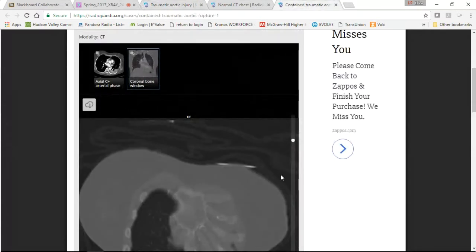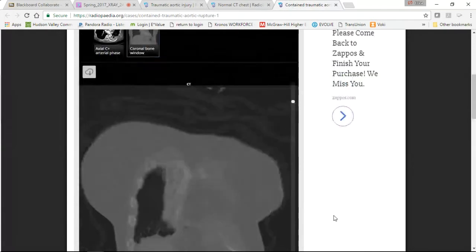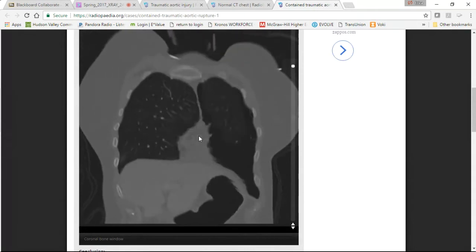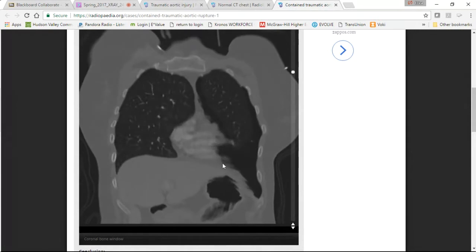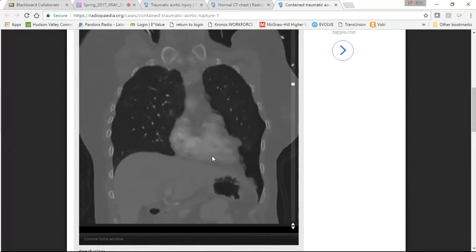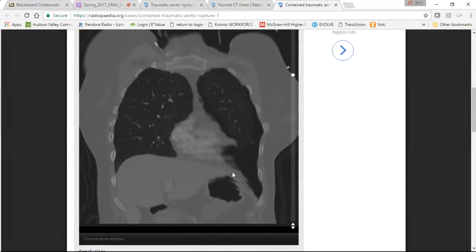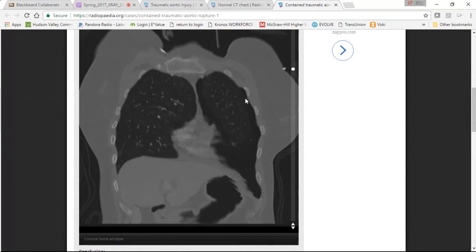And then this guy, we'll switch over to this one. Same thing. Look at the fingers, the piggybacking. Okay, this is a bone window, so we're just going to see a lot of bony stuff here. But we should be able to see the same stuff. We're not quite seeing the lingula anteriorly because there's fluid in here. And you can see it's collapsed. So we have a collapsed lung on this side. The left lung is collapsed.